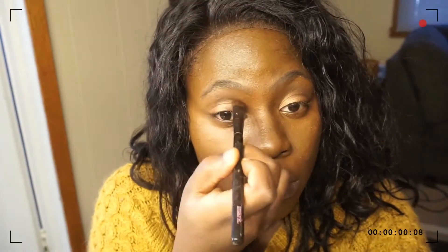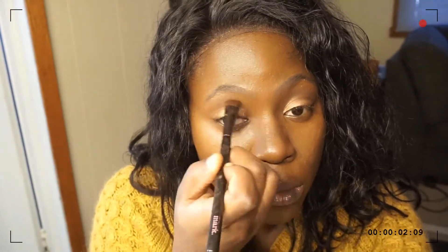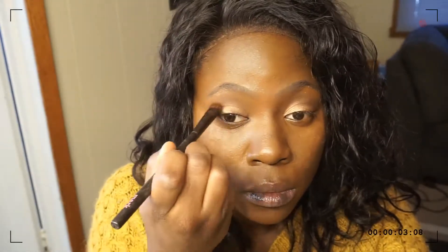We're doing the other eyelid now as well. Using this brush we used earlier to blend the glitter so it's not just layered on. We're rubbing it in, making it look nice and pretty, blending the other side too. We want to make sure the eyebrow area matches the eyelids and everything blends well — you don't want it to look like you just painted stuff on your face.